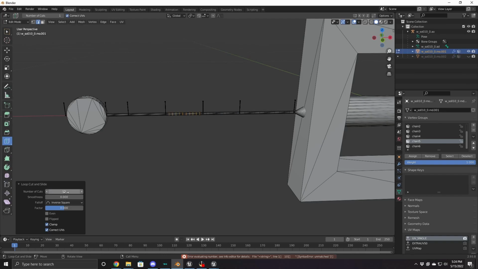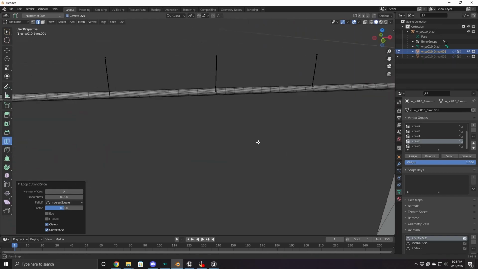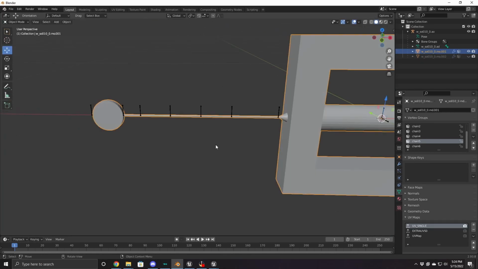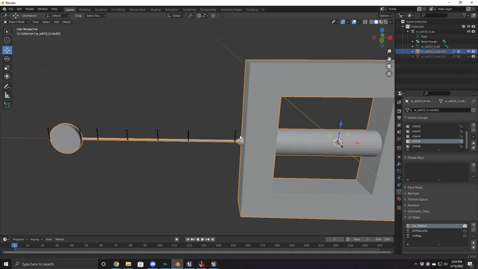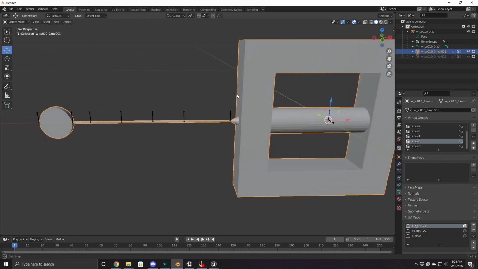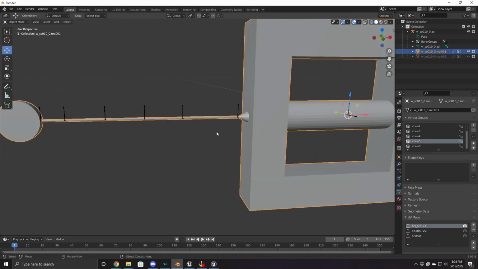That's just kind of an arbitrary number. You can do however many you want, but note that the more you do will make more faces, and you generally do not want to get too many faces on your model, because the game has to render each and every individual face. That's how it renders 3D models, and the more there are, the laggier it can be. But you don't want to get too worried about it, as long as you don't get really minuscule, you should be fine.